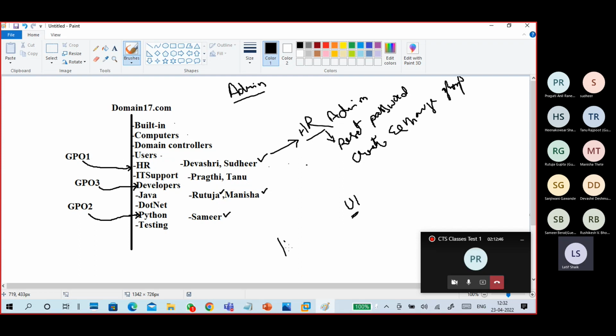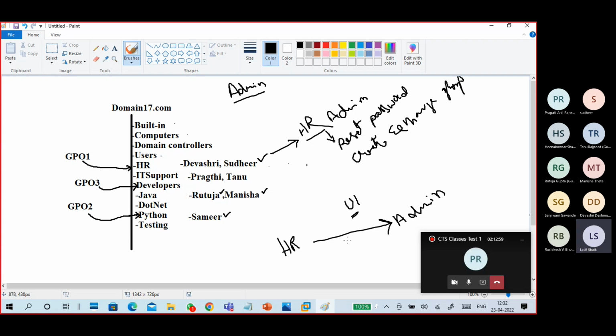Normally, when a user has newly joined, HR sends the information to the concerned admin department, through mail or any ticketing system: a new user has joined, this is the user-related data, so create a user in a particular OU with these details.